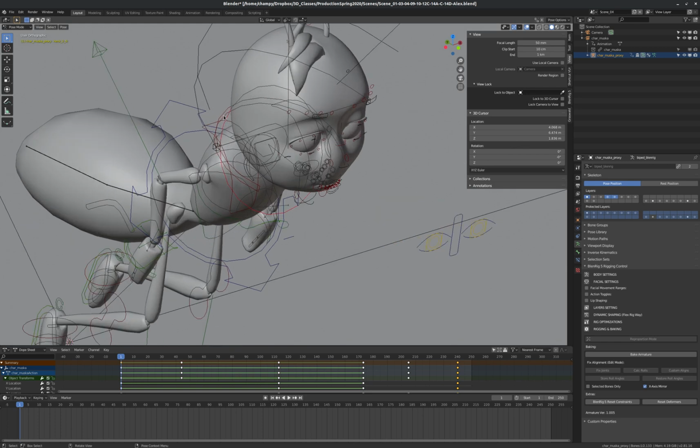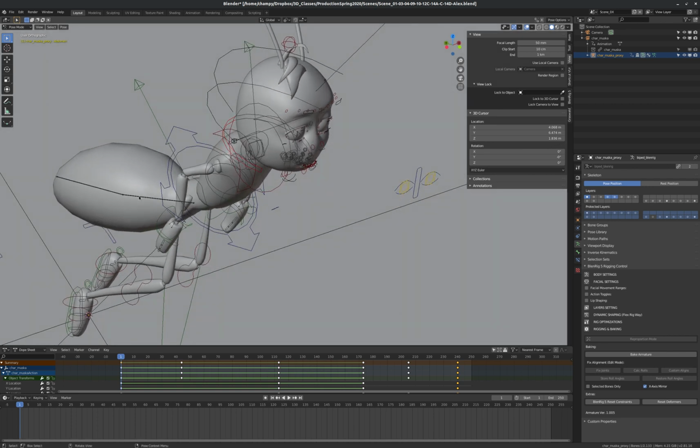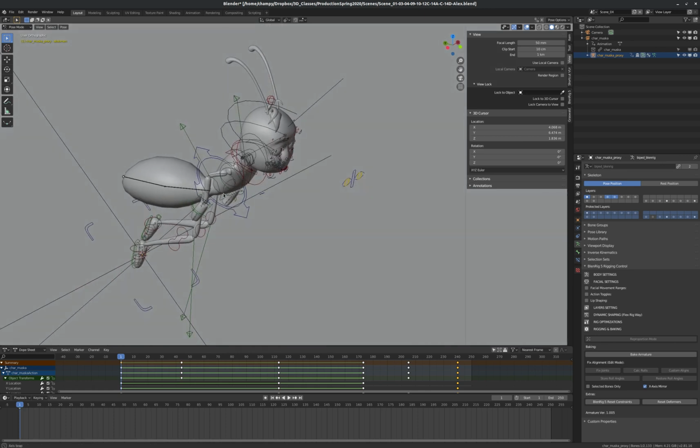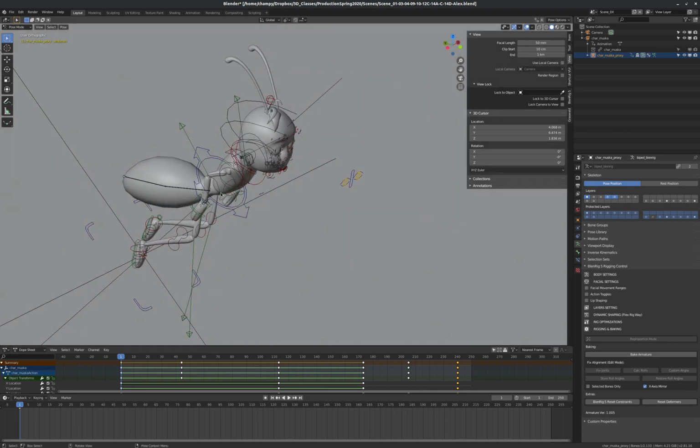I did a rotation on the neck. I did a rotation on this abdomen bone. And I think that might be it.